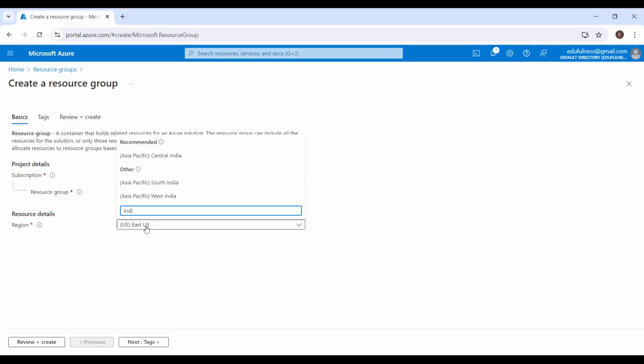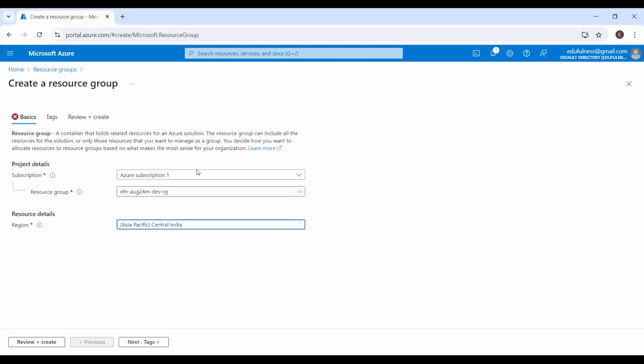So here the region is there. What does region mean? It is where you want to see. Cloud is not a logical thing; it also exists somewhere physically in this world. It exists across the world in different locations.